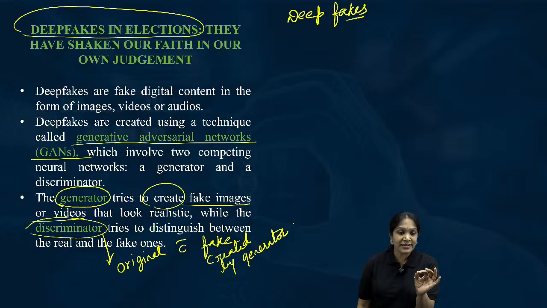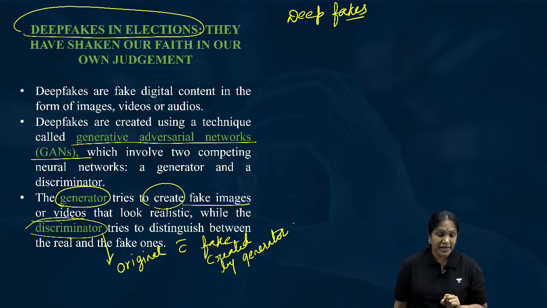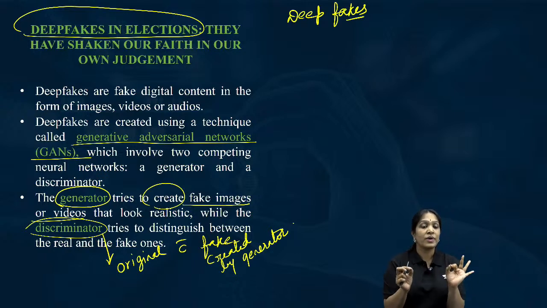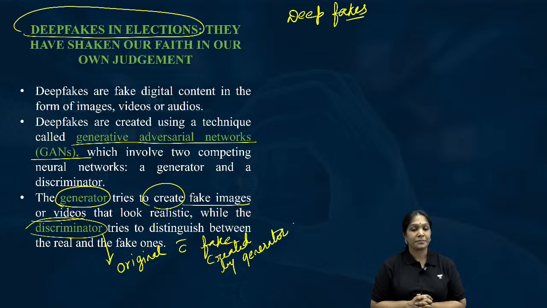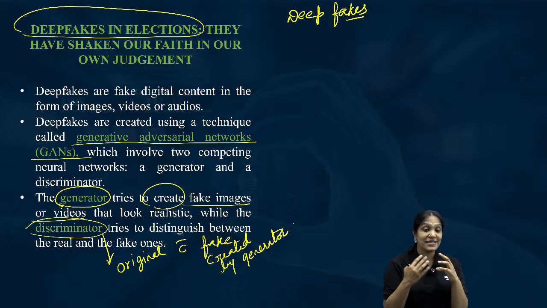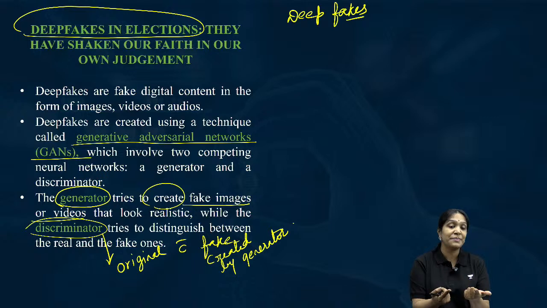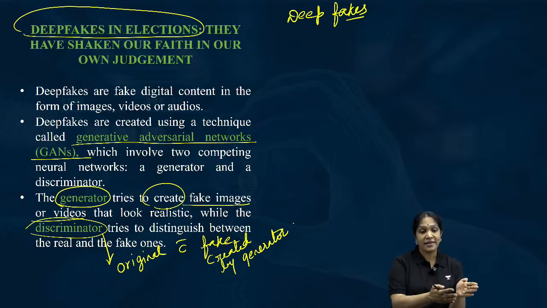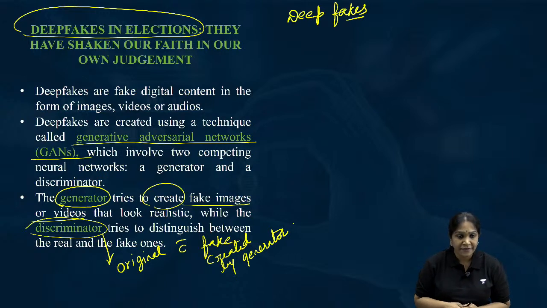If the discriminator becomes successful, it means if it can differentiate, then is the deep fake video successful or a failure? Yes, everybody, successful or failure. If the discriminator successfully differentiates between the fake and the original, it is a failure, because the discriminator could identify the difference between the original and the fake. Is it clear? So therefore it is a failure. It's not a good fake video.